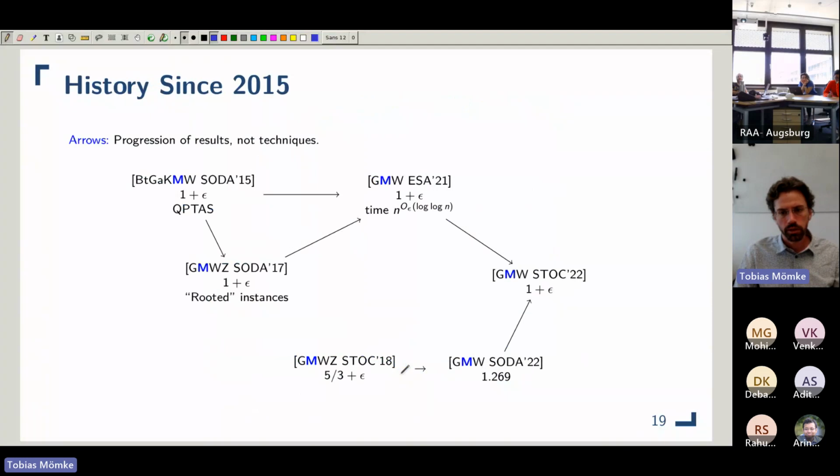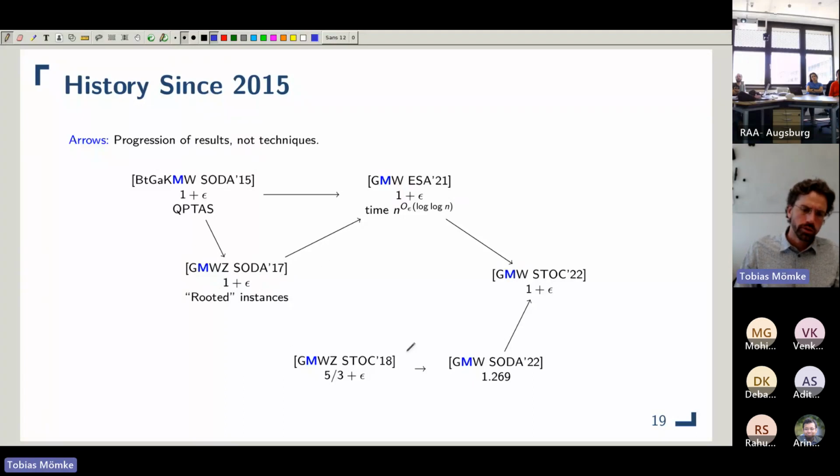So the sparsification lemma, now put into context of what happened next, is we still have this top line of 1 plus epsilon approximations in quasi-polynomial time. This QPTAS appeared on the last slide already, and I mentioned we improved it, improving the running time from log n to log n in the exponent. In between, we also had this result: a 1 plus epsilon approximation in polynomial time for special types of instances. The most important one was if we can ensure that there exists an edge such that all tasks go through that edge, then we have a PTAS.